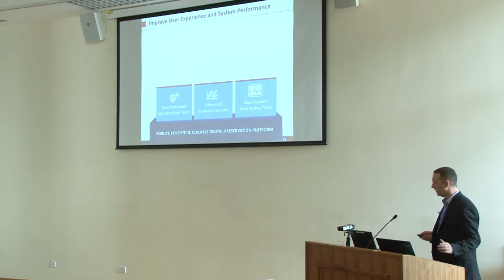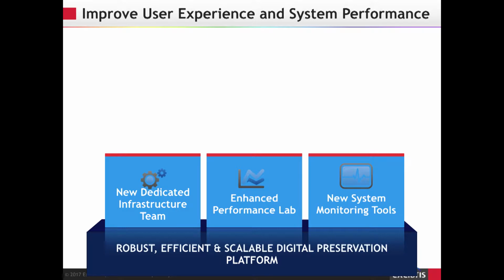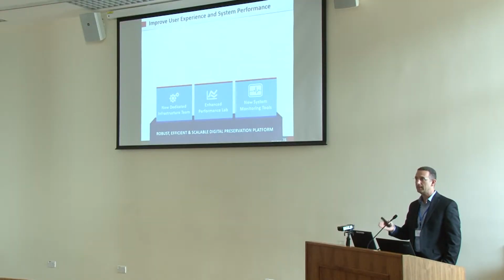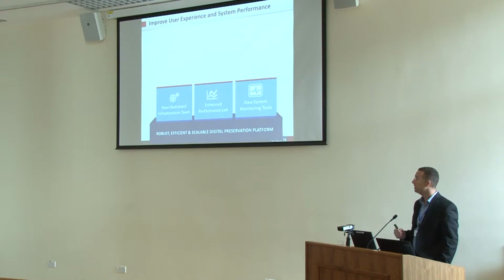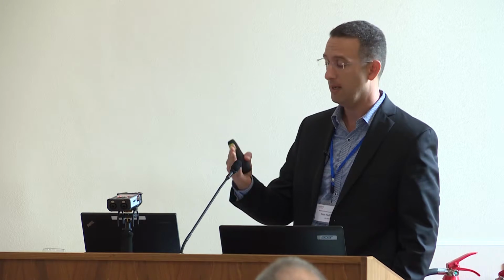In terms of improving the user experience, there are primarily two main levels here. The first one, as I mentioned, is the actual infrastructure scalability. I mentioned that we established a team focused solely on the scalability and performance of the solution. They're testing and analyzing the database, the different servers, and the whole process from ingest to delivery, to see where possible bottlenecks are and improve them. We were able to improve dramatically in some areas, including the ingest rate of Rosetta, very significantly in recent versions.